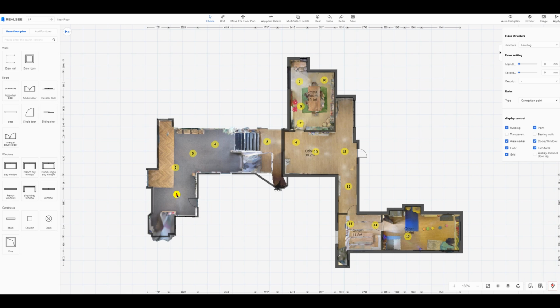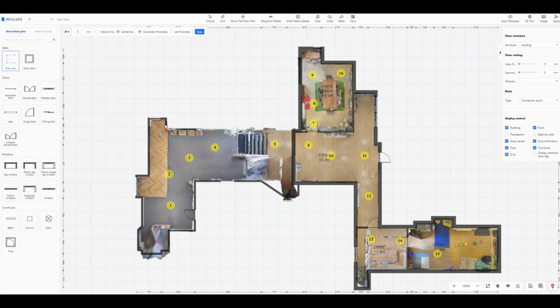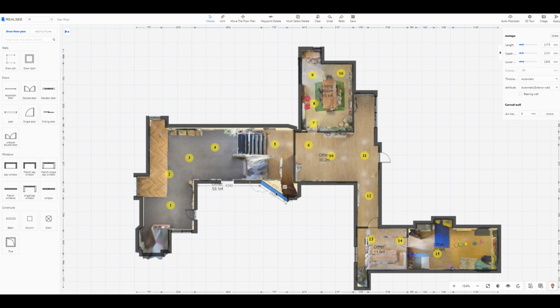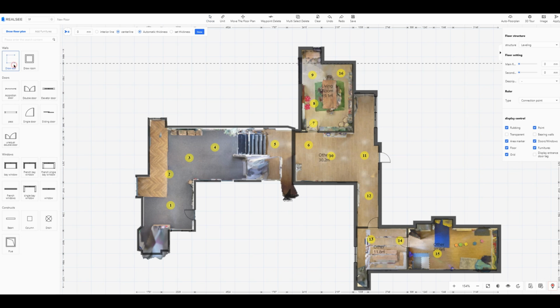But this is the entrance, shot number 1. You can see where we came in, and you can see that here there's no wall that's been put in. So if you wanted to add a wall in, we basically just click Draw Wall and then come from here to here, and then we can draw the wall in like so. Okay. This is basically part of the scan as well. So this section here is where I didn't trim the 3D model properly. But again, if we wanted to delete a section, then we can click on it, just click delete, and then delete from there. And then again, we just come in and just draw a wall.